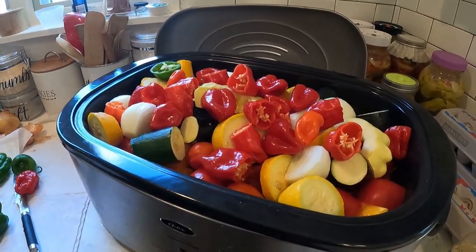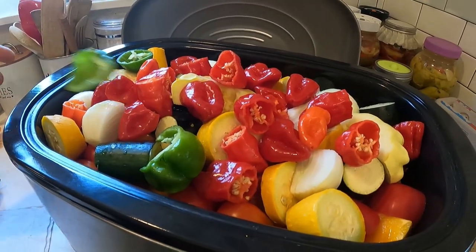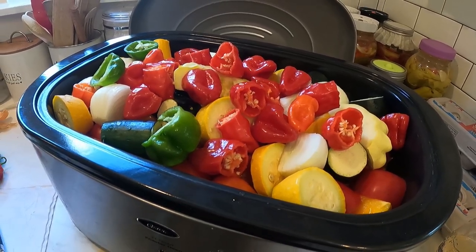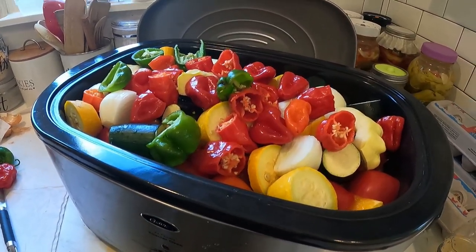Yeah. So we're putting a lot of those peppers in. Those red peppers, what are they called again? The roulette heatless habaneros. They're my favorite pepper ever. I mean it. They are the best pepper ever. They're so sweet, so fresh, and so good. So we're throwing a bunch of those in, and then we're throwing some small bells in, and then I think we're going to call it that.